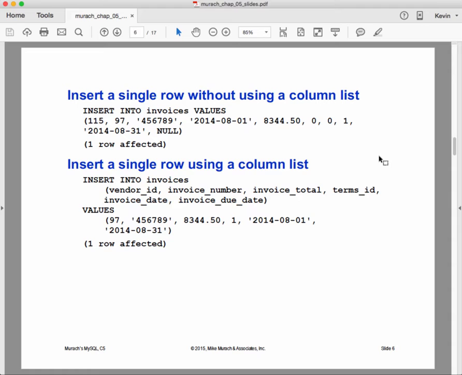So if we only provide a values clause, like we do here, the values have to be presented such that they match up with the columns in the order in which they are listed in the schema for that table.